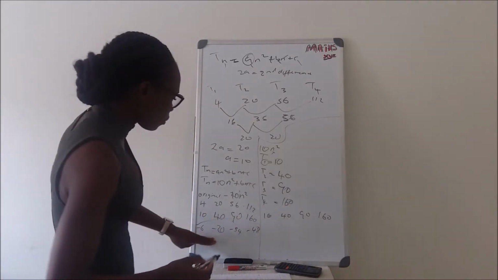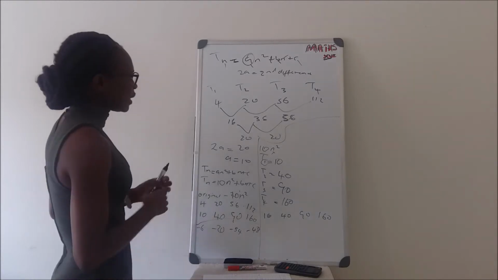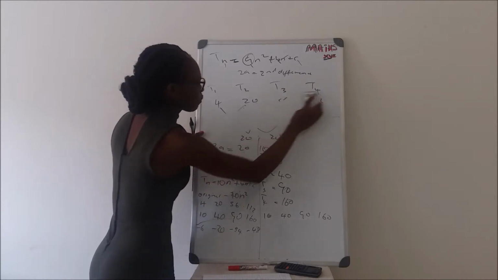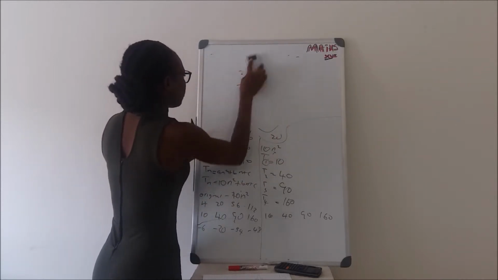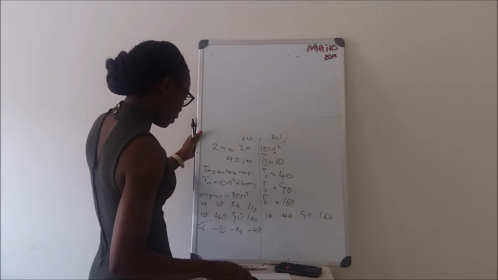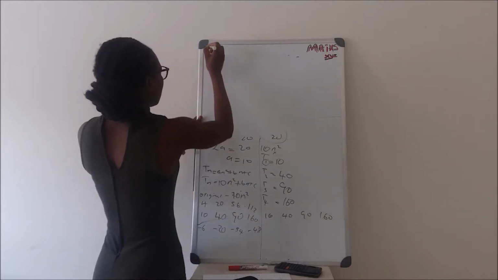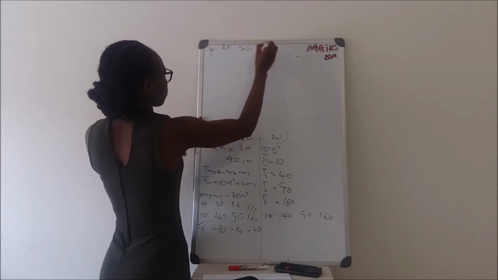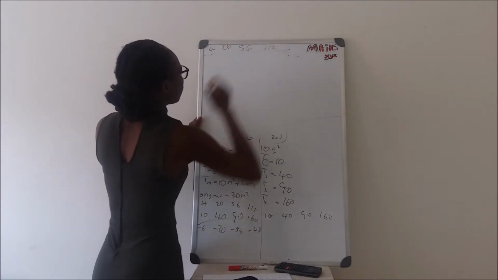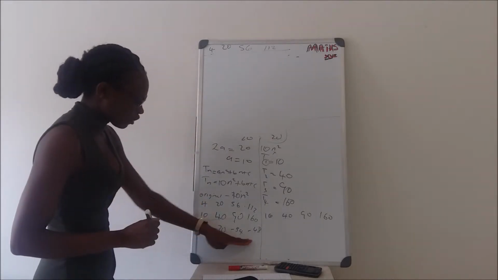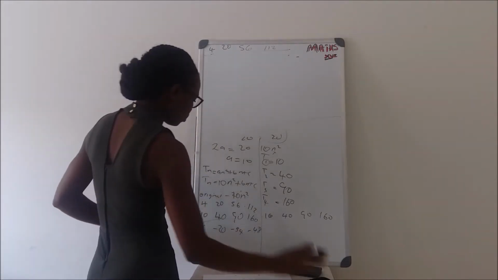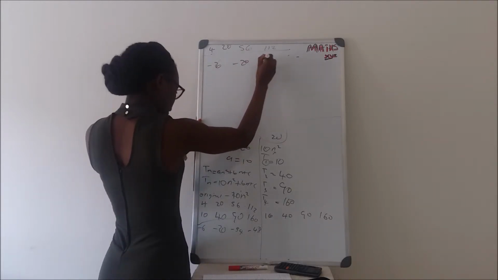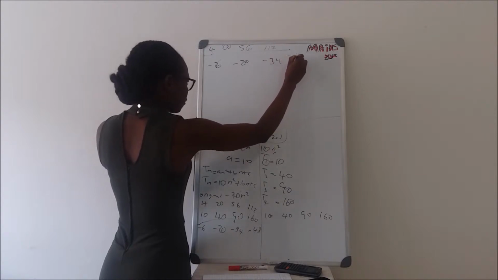From the expression that we have here, I need space, so I will erase what's in here. Guys, our expression was 4, 20, 56, and 112. This is our original pattern. So from here we have a new expression, a new pattern, which is negative 6, negative 20, negative 34, and negative 48.